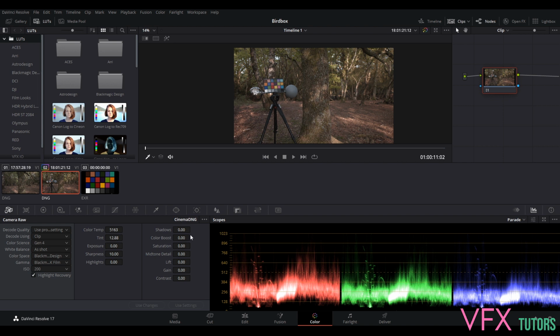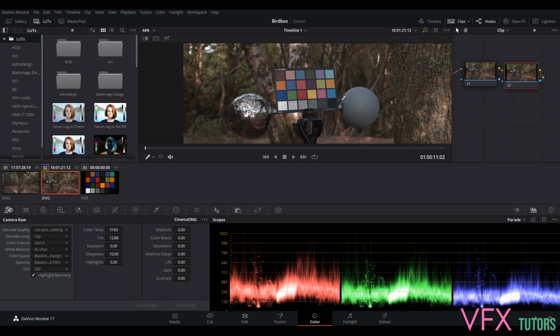I know in my previous one I just said you guys can just have fun and do whatever, but this time we're going to do a neutral grade. So we've set up our initial grade node. I'm going to right click, go to add node, and add a serial node. So this is now after it. Cool, because we want to do all our changes on the second one, so we can copy it across and put it on all the others.